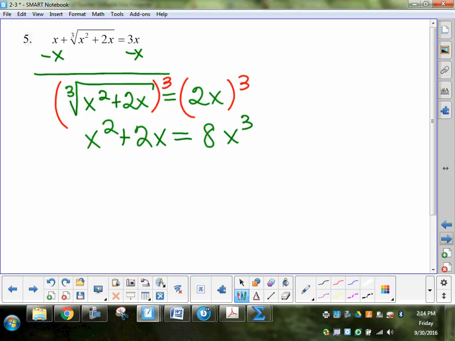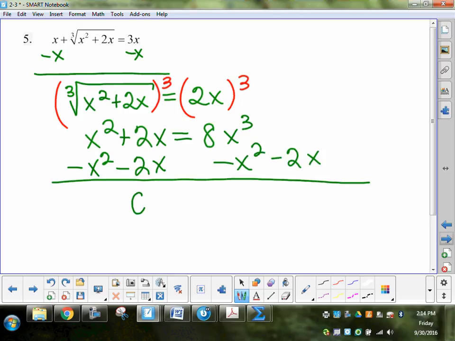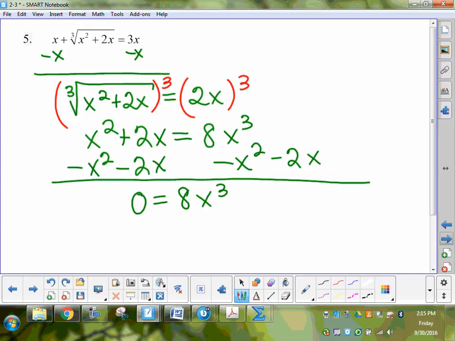So we get to this part, right? Now the next thing that we're going to do, this is starting to look like this. Who's got a read on what you might want to try from here? What would you do? Be a problem solver. What are you going to try? I'll keep that there. So if I kept this here, what else would move? Let's subtract the x squared and minus 2x. This kind of looks like a quadratic equation, and our approach to it's going to be the same. I get 0 equals 8x cubed minus x squared minus 2x.